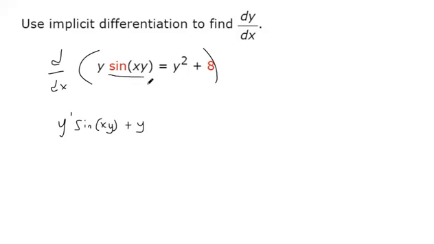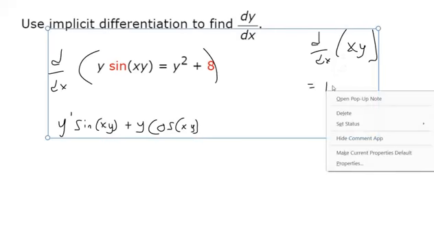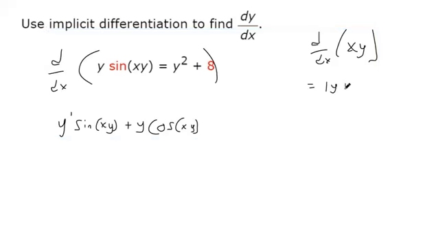Now this needs the chain rule, because the derivative of the outermost function is cosine. And the derivative of the innermost function, that's kind of tough. You might want to write that one off to the side because that again needs the product rule. The derivative is going to be the derivative of the first term times the second term kept the same, plus the original first term times the derivative of the second term with respect to x.